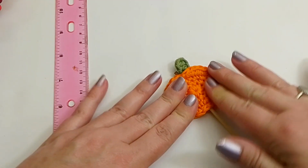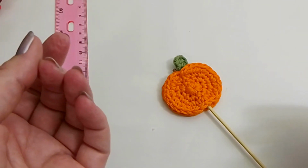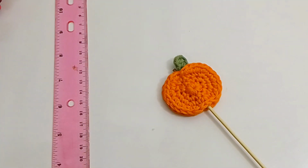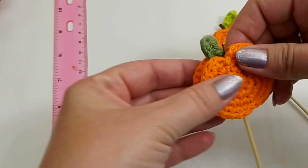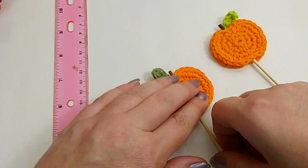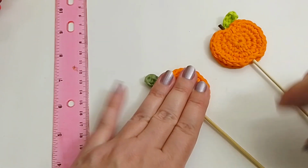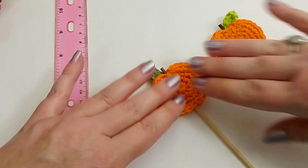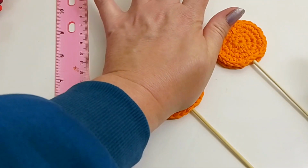That's it. And this glue dries very fast, like cement. But if you want a faster dry, you could always just use the liquid super glue. That dries within seconds. That'll work really great too. But yeah, so now I wanted this one to be my front. It's a little lopsided. I didn't mean for it to be that way. There we go. Just had to adjust my stick. Yeah, so we just got to keep pressure on that so it dries good.